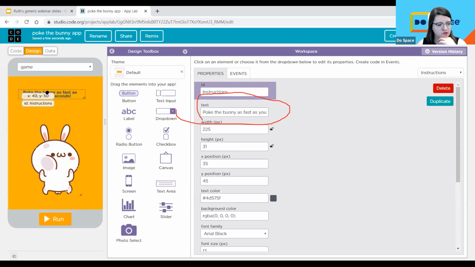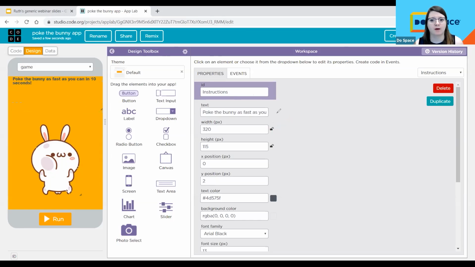So I left click in the middle, I can drag it about. I can try to place it at a spot I want. I can change the bounding box a little bit so it shows the text more stretched out. About right there. So if you're wondering how to change your text size, you can do so through the properties. You can edit a lot of things through the properties. So we've got ID, width, height. This right here is only the width and height of the bounding box, not the size of the text. You've got your position, right?